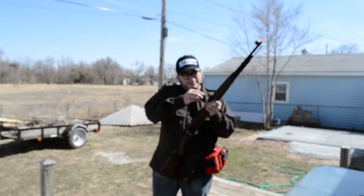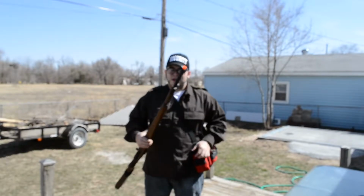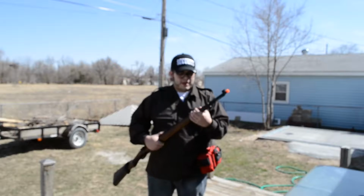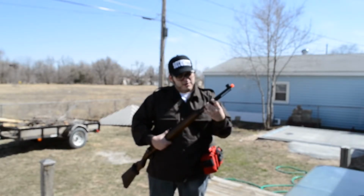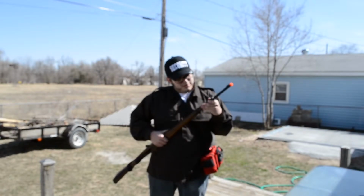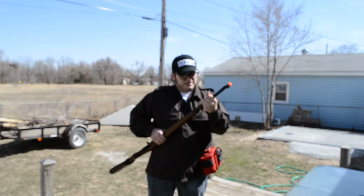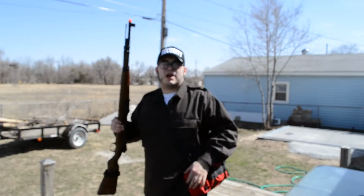That being said, the hop-up adjustment is behind the leaf sight down here, and it comes with a hex key to fix that. Also has sling mount points, and quite a bit going for it. That being said, the only thing I have a problem with is this. This front piece comes off because this plastic piece that holds her in doesn't necessarily lock it into place. Now, with a little bit of jiggling, it'll come back into place like so. That being said, let me show you how the gun works.